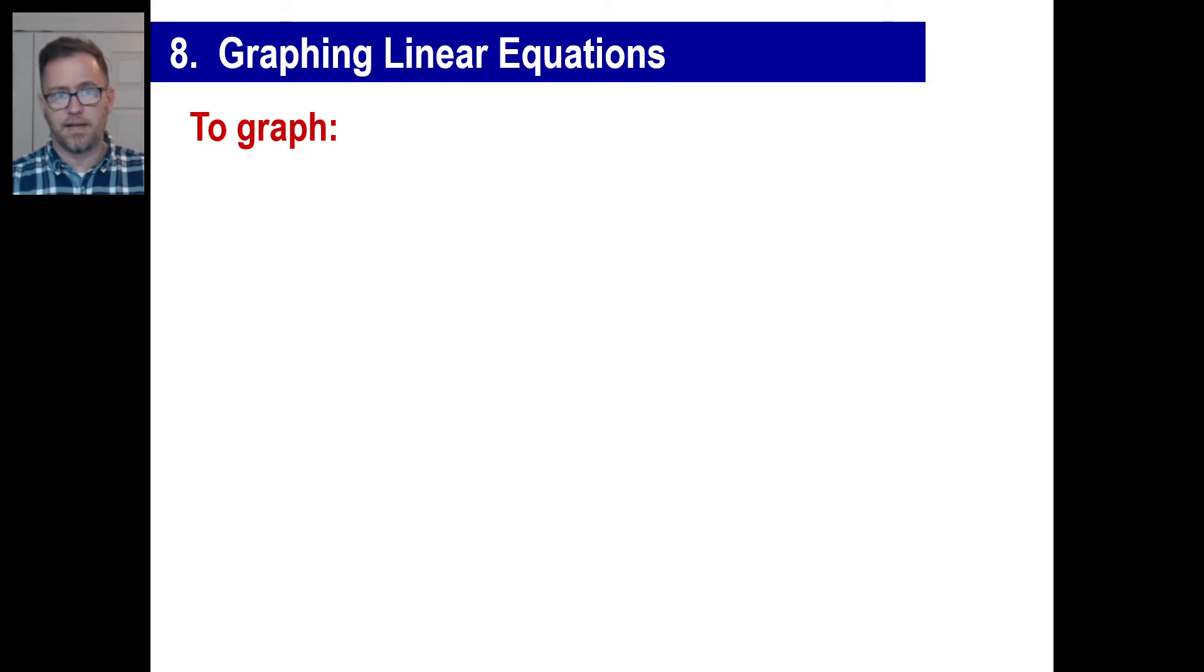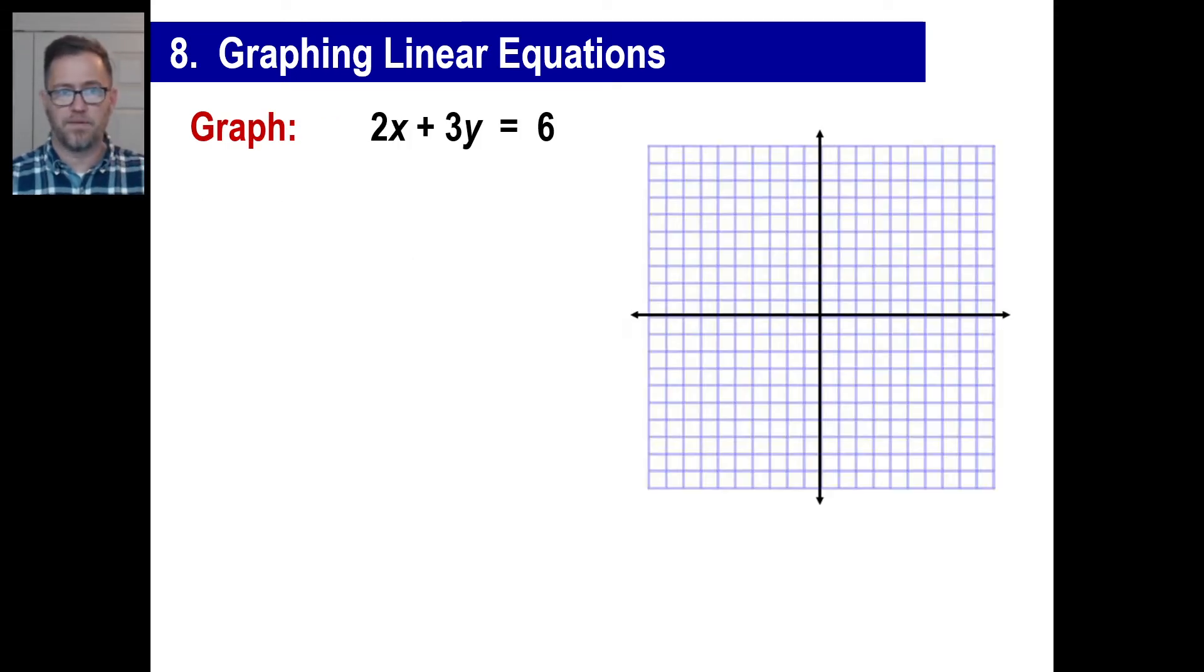To graph a line, if you want to write this down, go right ahead and do it. To graph a line, number one, solve for y. You're going to be given an equation with an x and a y and another number in it. You need to solve for y. In other words, stick y all the way by itself, positive 1y on the left side of the equation. Everything else goes on the right side of the equation. The second thing is find values for x and y. In other words, you can just stick in something for x and then see what you get for y. Plot that as a point.